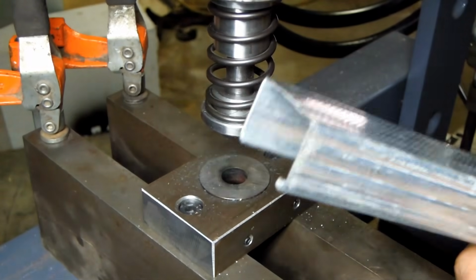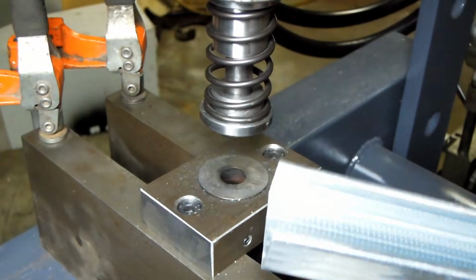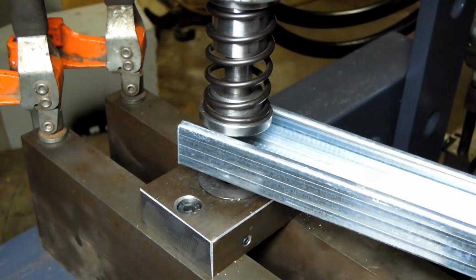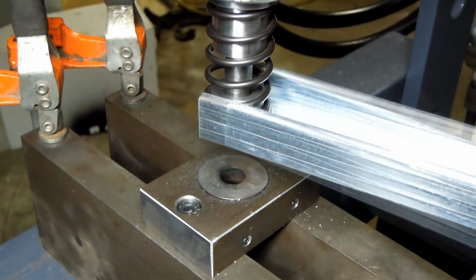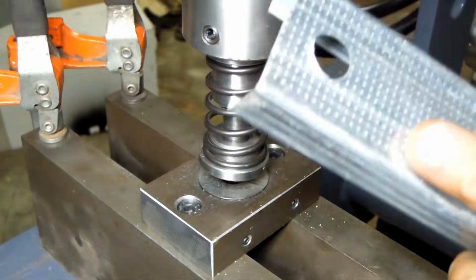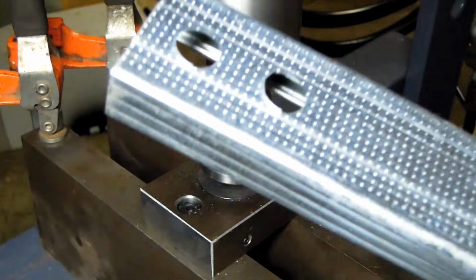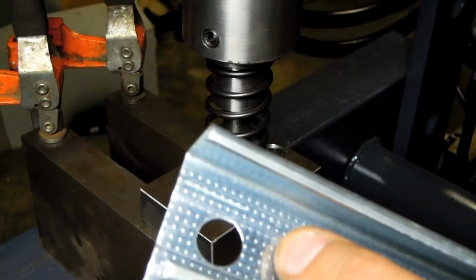This is some sheet metal, I think like a drywall stud. Just want to see how clean the hole comes out of this. I don't even make it to 200 psi.